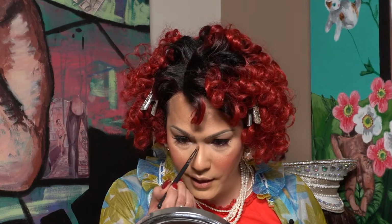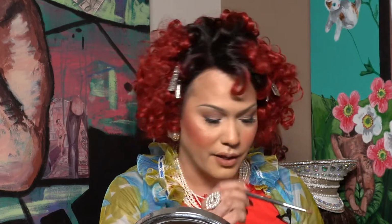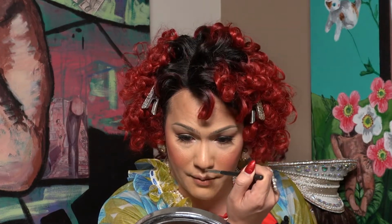Nose contour can be tricky. It's really easy to spot, so you have to be very subtle with it. If you're looking at your daytime look, drag, we want it to amplify a little bit more. So I'm just going to go right down the center of my nose. Connect it with my eyebrow. Then right down.